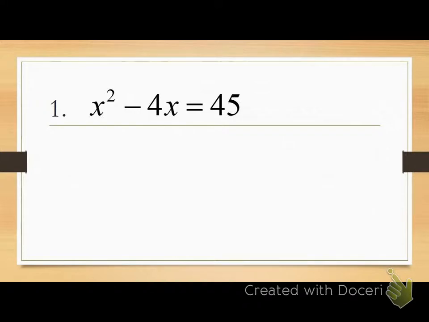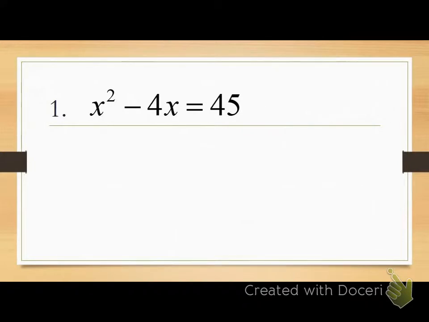Here's a quadratic equation, x squared minus 4x equals 45. You cannot use the square root method, and what I meant before by not having a b is this: b is always the coefficient on the x to the first term in standard form, and so there it is. Negative 4 is your b. So you cannot use the square root method. Instead, we can use the quadratic formula, but what if I told you there was an easier way to do that?